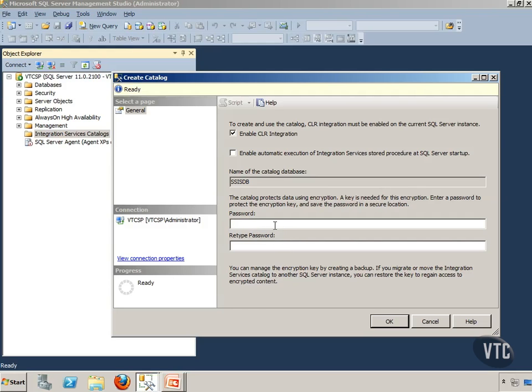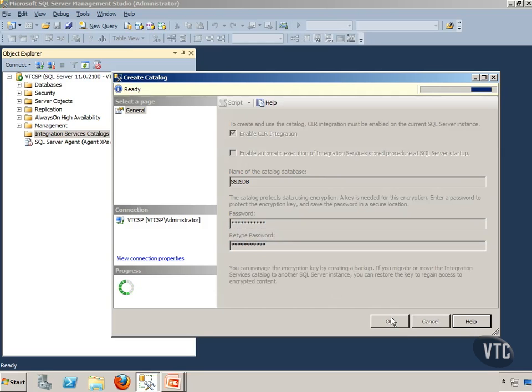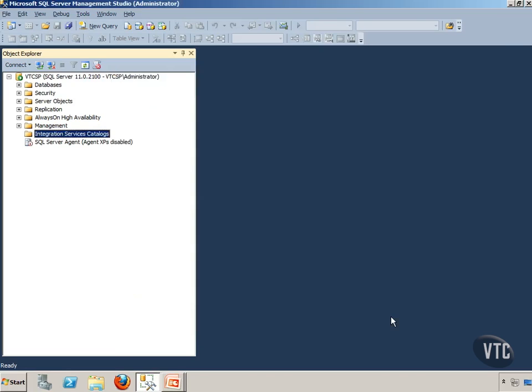And so now let me put in my password, and just make it a complicated, complex password, but make sure that you can remember it. All right, and then click OK. And if my passwords agree, then it's going to click and hum here just a second, and then I should be in business. I should have an SSISDB catalog appear. Now, you're going to like this when you deploy to this.